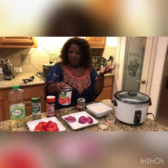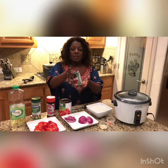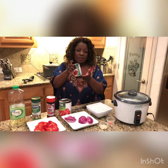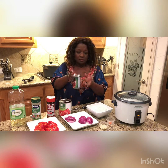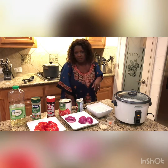And then I also prefer to use these whole peeled canned tomatoes, which I also pick up at Walmart, but I'm sure you can get it at Kroger's or any of the other stores. I'm also going to be using a heaping tablespoon of tomato paste. So now the first thing I have to do is blend all these ingredients.